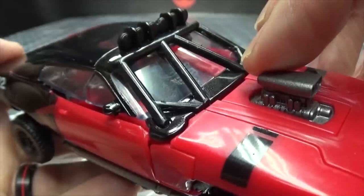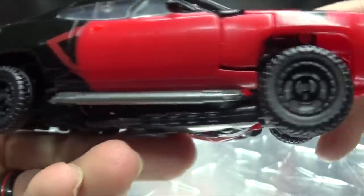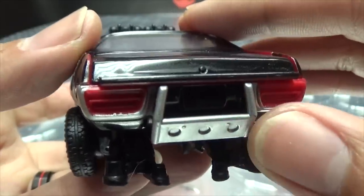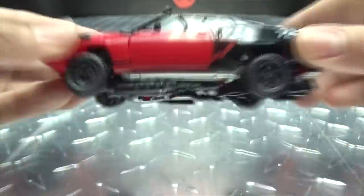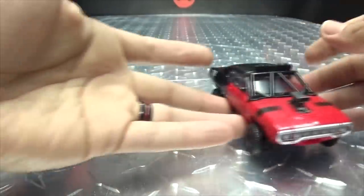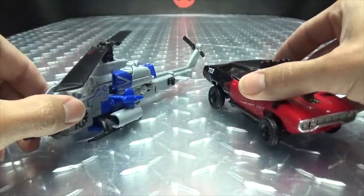You can see the windows and the windshield all done in transparent plastic. 722 there on the back. On the back, you've got some silver paint as well, so not too shabby. There's the top, and there is the bottom. It rolls as rolling things should.